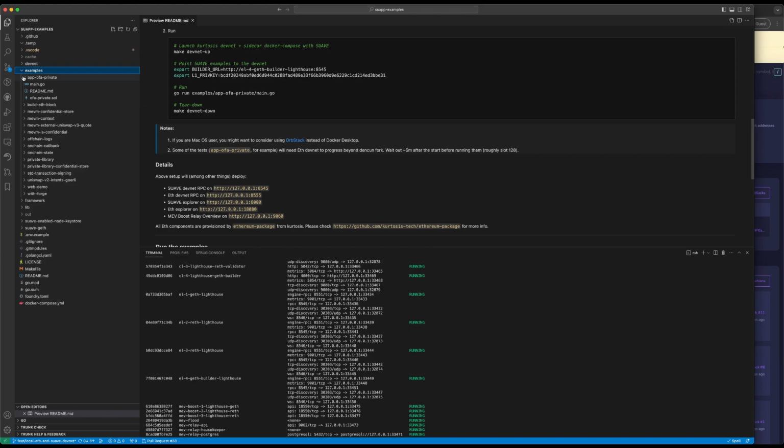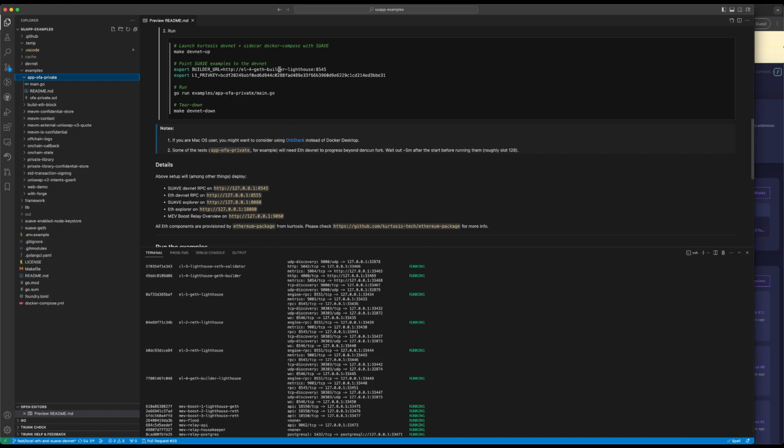The most interesting for our purposes is this one, OFA private, which essentially creates a bundle with a backrun and sends it to the relay. And it does it not via a direct call to the Ethereum RPC, but via SUAVE. So it sends a contract call to SUAVE, and the SUAVE node will contact the Ethereum node and do all the work.